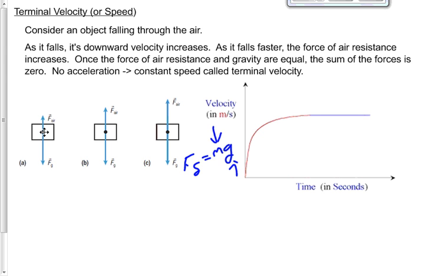But the air resistance will change. As it's falling faster and faster, the force of air resistance becomes larger and larger. Once it becomes the same as the force of gravity, we now have zero net force, which means zero acceleration, which means constant velocity. Looking over here at our Vt graph, this section would match up with this graph. This would be the spot where the force of air resistance is getting stronger and stronger. This maximum velocity here is your terminal velocity or terminal speed. Unless you change something like the shape of the object or its mass, this number will be a constant for that object.